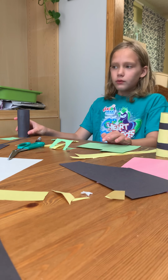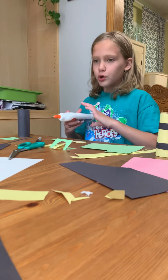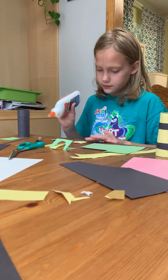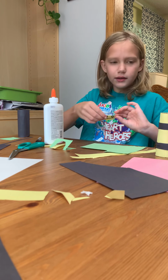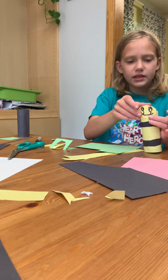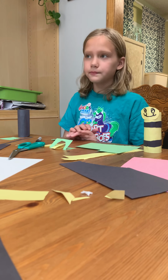Just listen to what she's saying now. I'll take the glue and I'll put it on the bottom half of the face. And then I'll attach it to the front side of my bee like this.